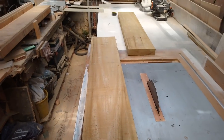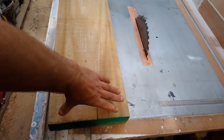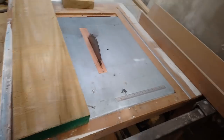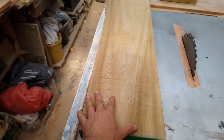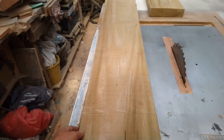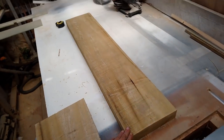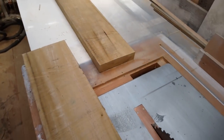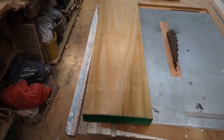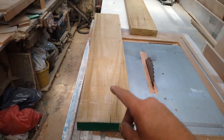Oh, these are too wide to go on my jointer. The jointer is 6-inch, and these are 10. So they'll go through the thickness planer, but they've got a slight wobble to them. If I put them through the thickness planer like that, they'll just come out twisted. So I need to try and put one straight, flat edge on.